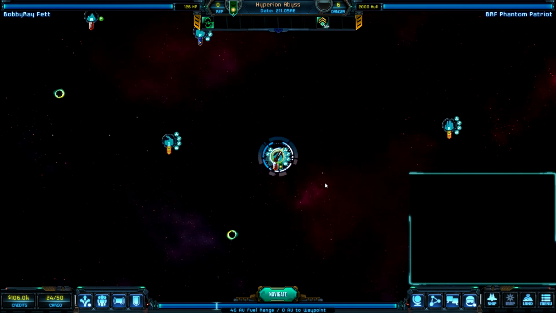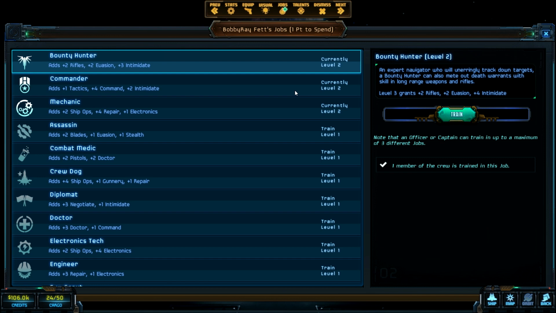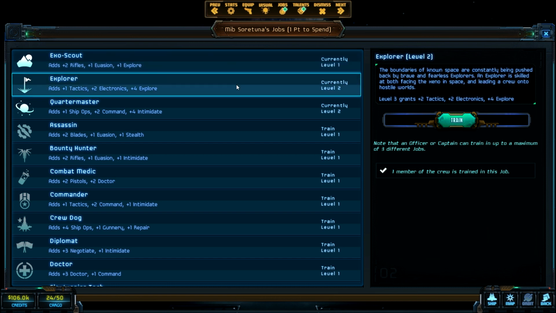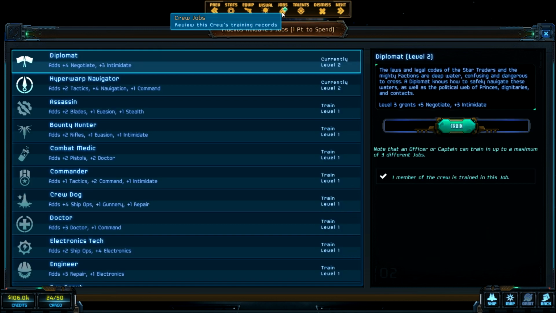And so we had a pretty successful mission last episode, and lots of people leveled up from all that work that we did. So we're going to go ahead and grab a little more level for our bounty hunter, and for Mib Sortuna, he's going to get some more. Let's get some more exoscout for him, and he's got command and ship op automatically. Let's see, what else can he do here? I like this bio agent flechette. That's pretty cool. But I think we should do an explorer test. All right. And then for our diplomat, Hyperwarp Navigator, let's go ahead and grab one more.